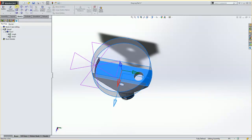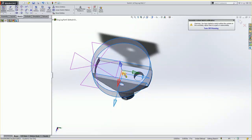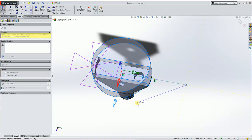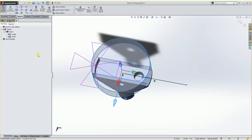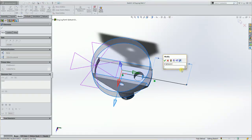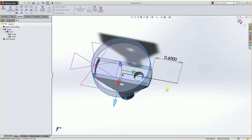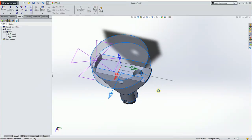I'm going to create a line from my origin, and I'm just going to come out this way a ways. It doesn't really matter what distance, just as long as my tool plunges off my part. But I could always go in here and smart dimension from here to here and make this approximately 0.6. If I have a 1-inch tool, that would then plunge off the part. I'll hit OK and accept this sketch. So I just have a line here.